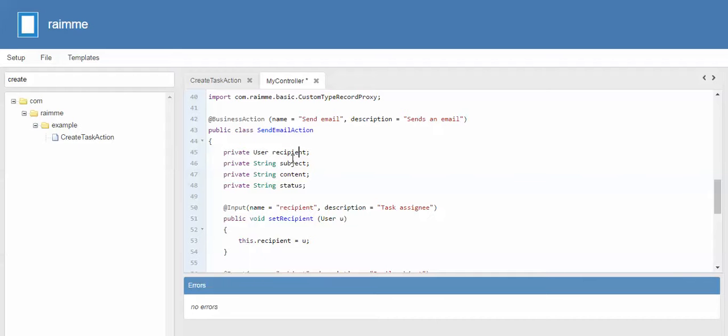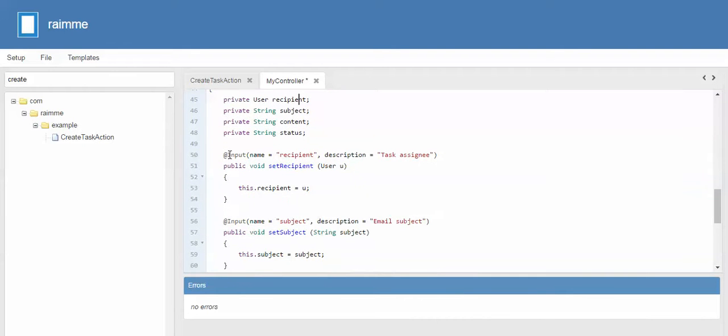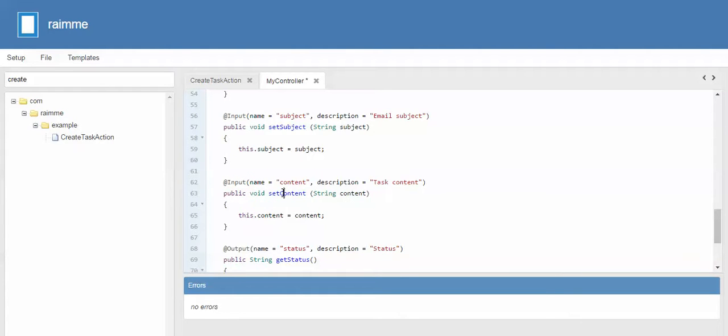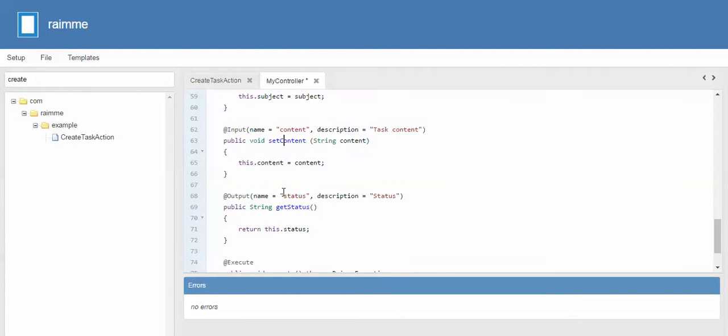And so when this action is called, we need to have setter methods associated with each parameter, and they have to be annotated by input. So we have 3 input parameters: recipient, subject, and content. And this action returns some status of the task, whether the email has been created or not.